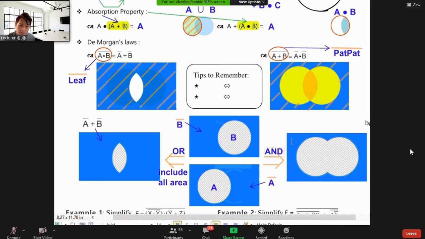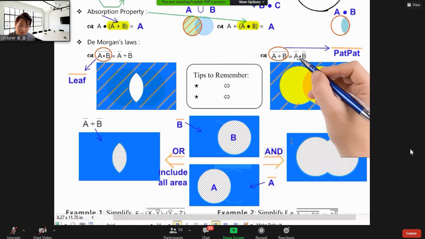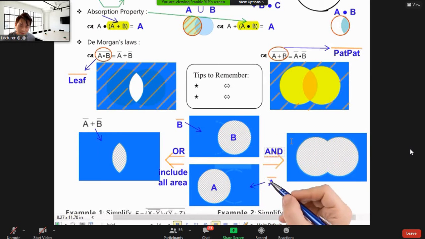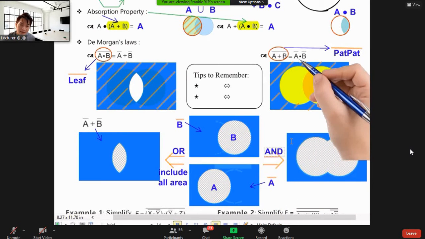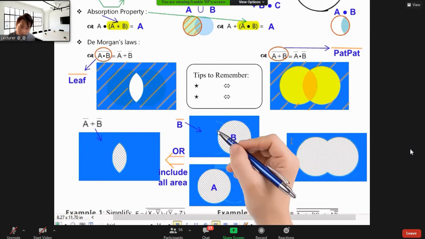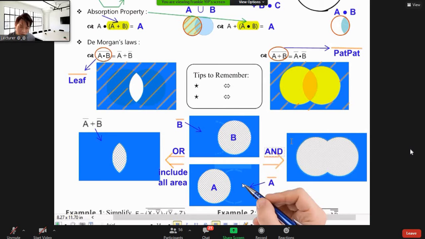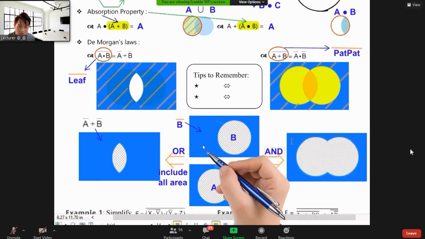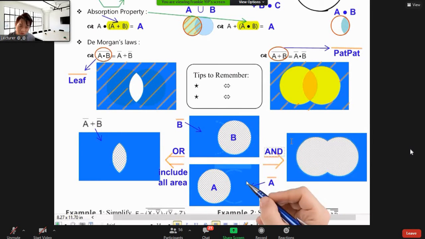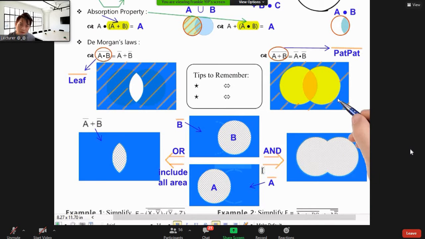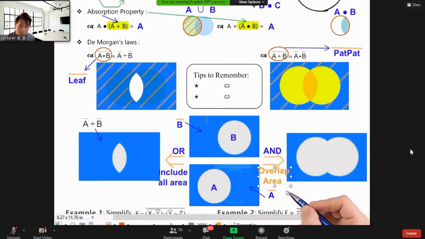Okay. So what's more is that if I, yeah, this is not A, this is not B, right? If I AND together not A and not B, that means the blue areas AND together, right? That means we're going to find the overlapping area of the blue area of these two shapes. Okay, so it becomes this. So it also gets the same result like this. Got it? So remember, AND means overlapping area.